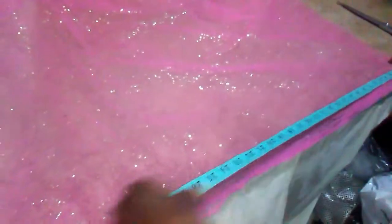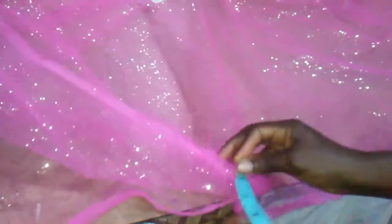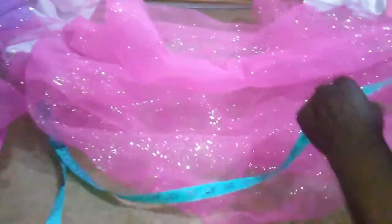So today it's me only. What I've started to do is to measure out the material that I'm using. This is 3 yards, so I'll be measuring out the length that I'm going to be using, and then I'll get started.